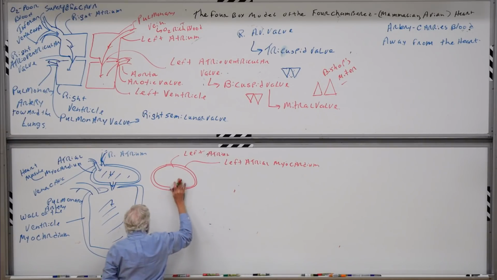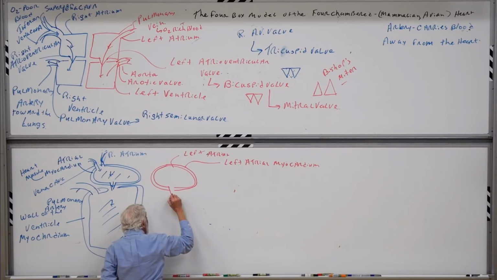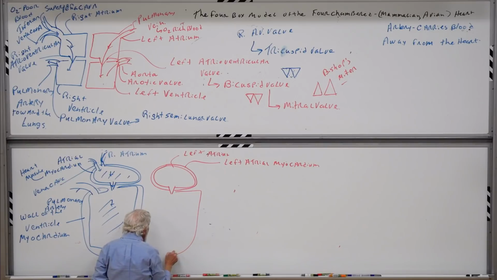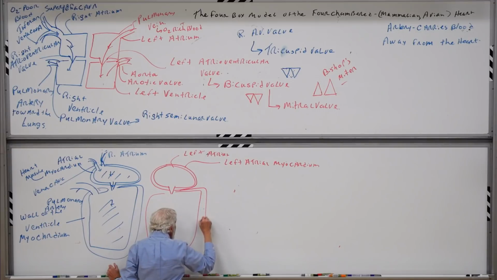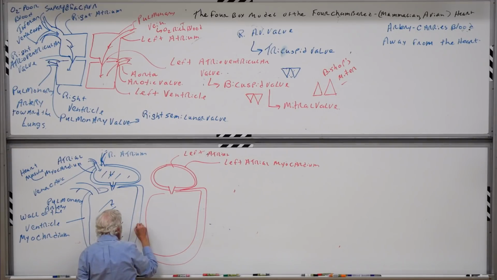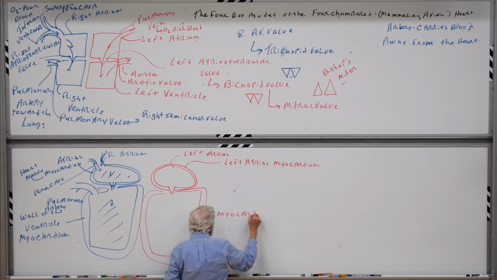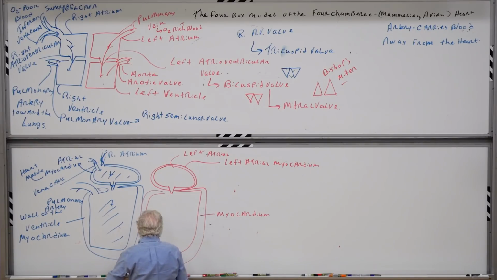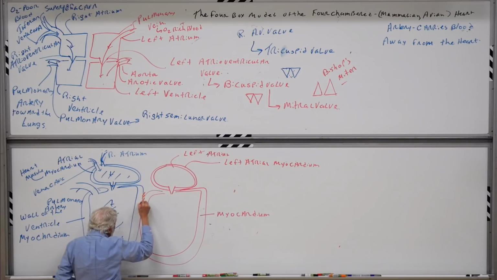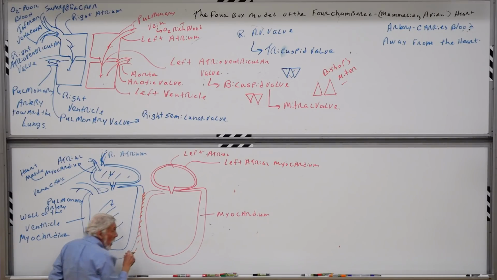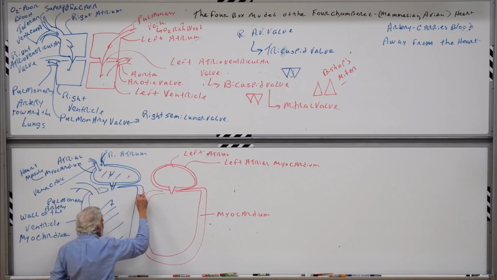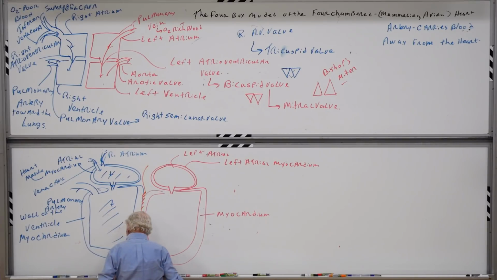Again, we have this mitral valve, or the left atrioventricular valve, providing the only pathway into the chamber beneath. But that chamber now is surrounded by a fairly thick wall of muscle called the myocardium. Then in between the two chambers, there's a solid wall here. These two chambers are separate one from another, and this solid wall is known as the septum.